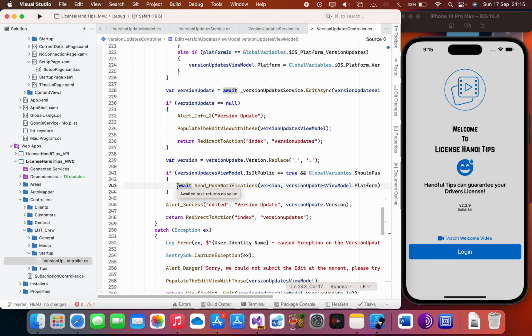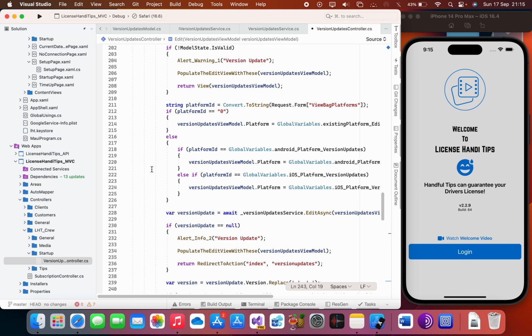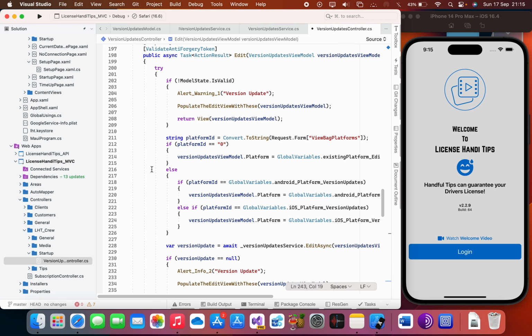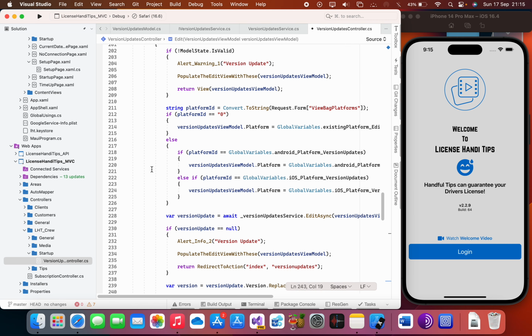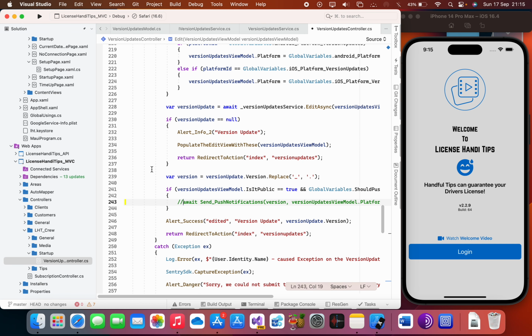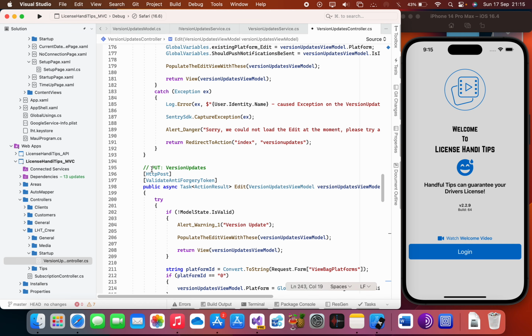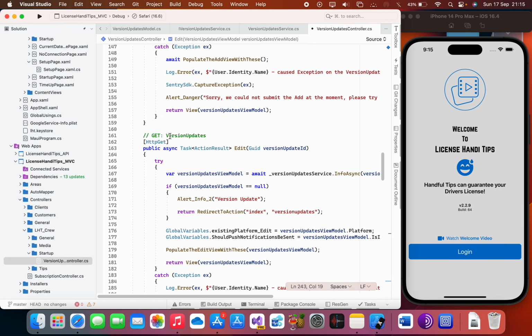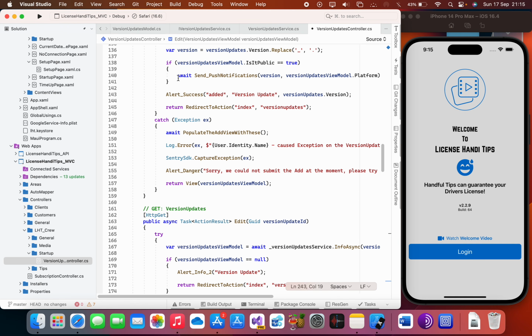Send push notifications. Do not send it there. Okay, because I do this when I test. Please do not send push notification. Okay, that's critical. Another thing here, do not send push notification for editing. It's very important. Then I need to rerun it.